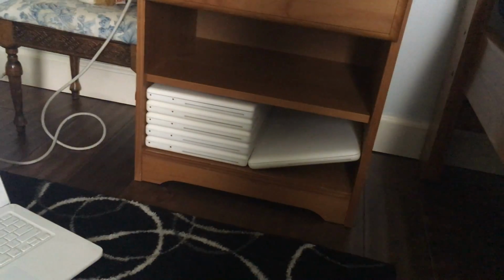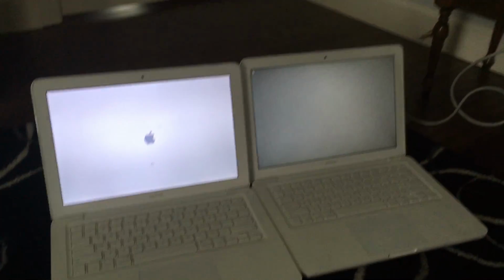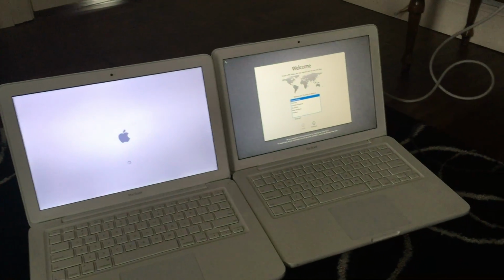Anyway, that's my collection so far. It goes all the way up to here. I have one all the way underneath the drawer. Yeah, it's not good. I have way too many computers. I'm going to eventually start selling some. I'll probably sell some of the Apple computers, and I'll give some away to my family members.